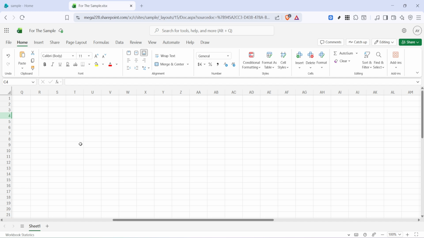Second, Excel for the web doesn't save your zoom level. Every time you open the workbook, it'll default back to 100%, so you'll need to zoom out again. If you need to permanently save a zoom setting, you'll want to open the file in Excel Desktop instead, where the zoom level gets saved with the workbook.